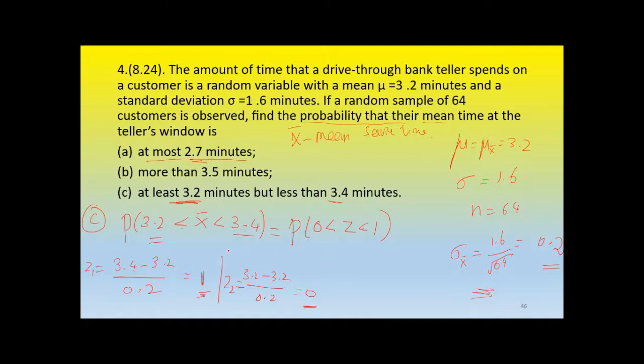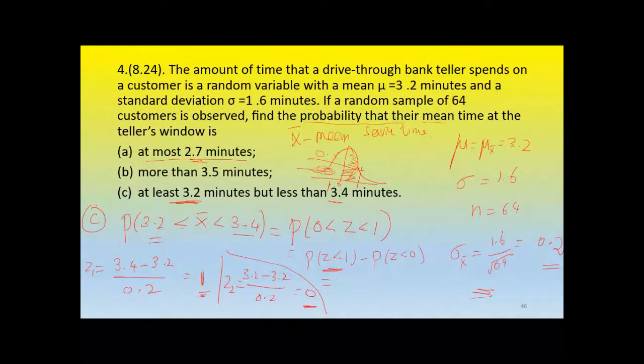So this can be addressed in the normal curve. This is the normal curve. This is 0, mu is 0, and you want the area between these. So find the area up to 1 and subtract the area in the first half. First half area is 0.5. So we will write this as probability of z less than 1 minus probability of z less than 0.